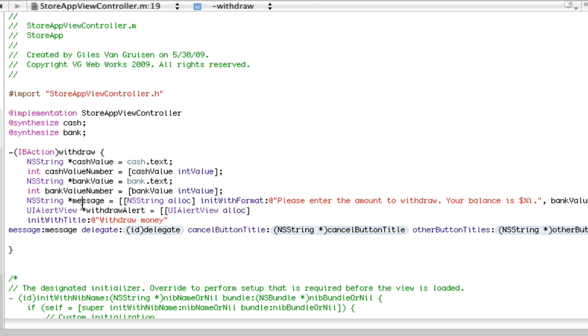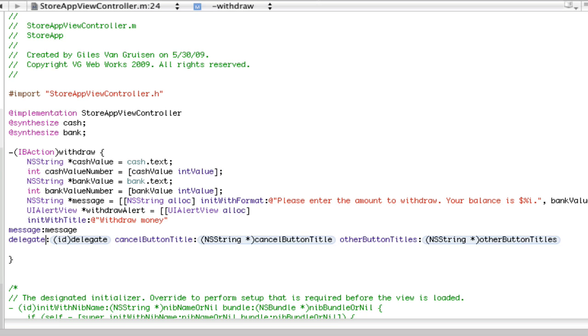So the text here is going to be displayed in the message of our alert view. And last time, in our last tutorial, we delegated nil, so we didn't delegate it because we didn't have any actions.